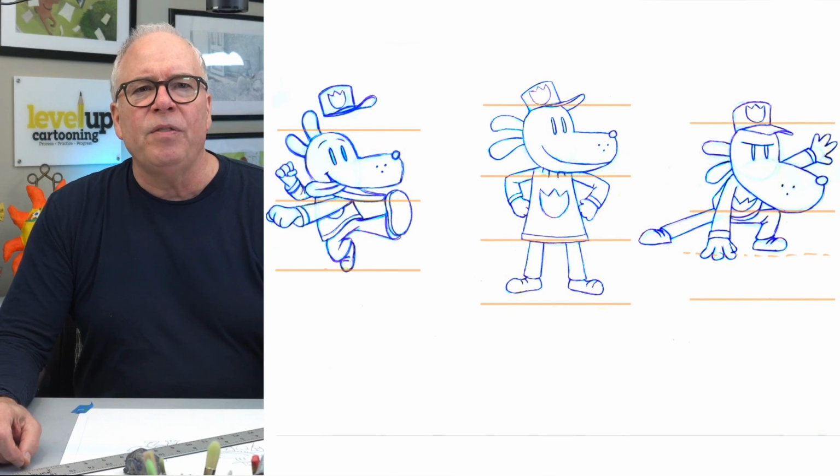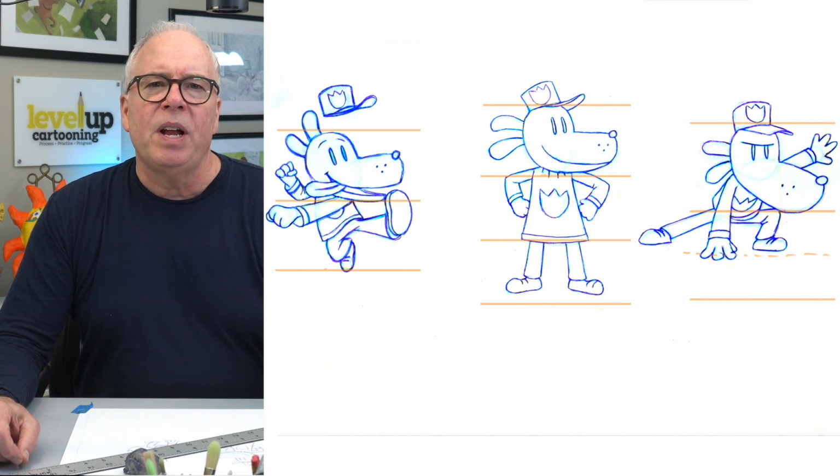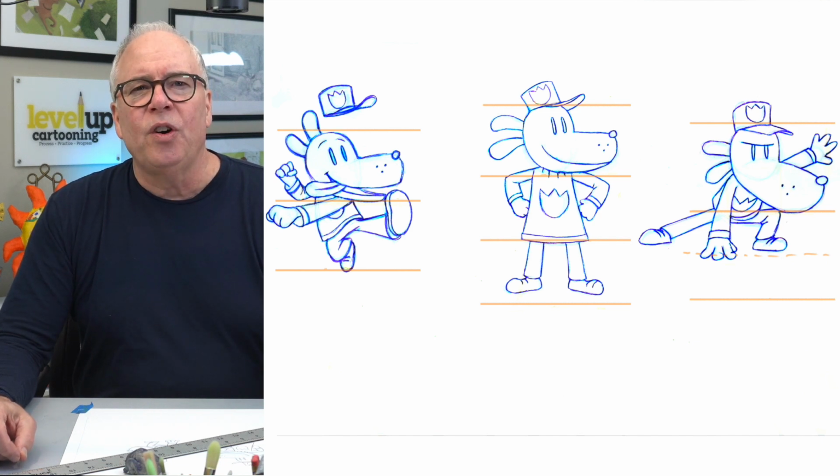Okay, so there are the roughed out features of Dogman. So now with the roadmap done and the features roughed out, it's time for that final step. In step 3, we get to have fun. We get to draw in the final details of Dogman. We don't have to guess where to put things because we've already done all the hard work figuring that out.